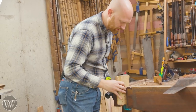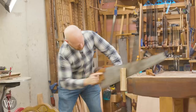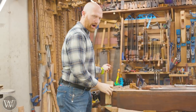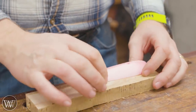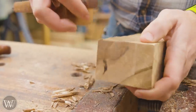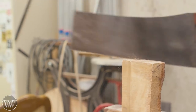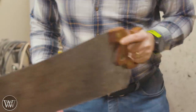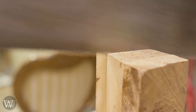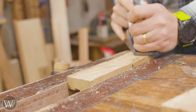First thing we need to do is break this big block down into chunks. They should be a little over three-quarter inch thick for each of the two scales. It comes with the actual designs so you can print them out, but I'm going to cut them a little larger — almost an inch thick — because I want a little leeway. I'm going to find the best grain on each one, and these two will be cut sequentially out of the block so they're next to each other, so the grain will continue across the handle from one side to the other. This is a five PPI handsaw that will make ripping through this very quickly.